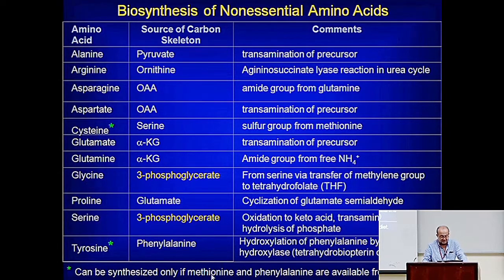the same intermediate. And finally, tyrosine, remember that it is derived from an essential amino acid, which is phenylalanine. Okay? So very important. You need phenylalanine hydroxylase. Similarly, remember that cysteine is derived from another essential amino acid, which is methionine. So if methionine is missing, you have to supplement with cysteine. If phenylalanine is missing, you have to supplement with tyrosine.